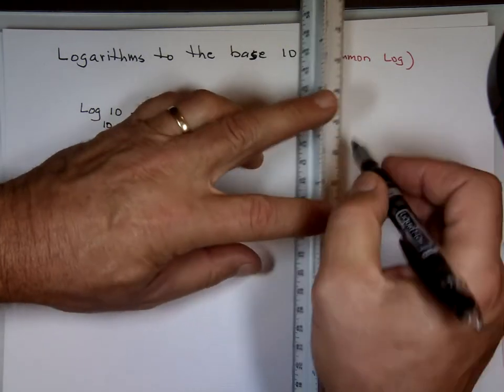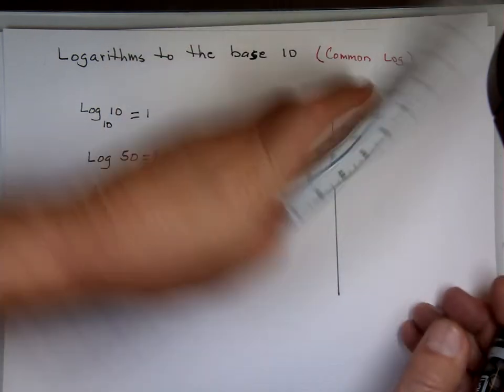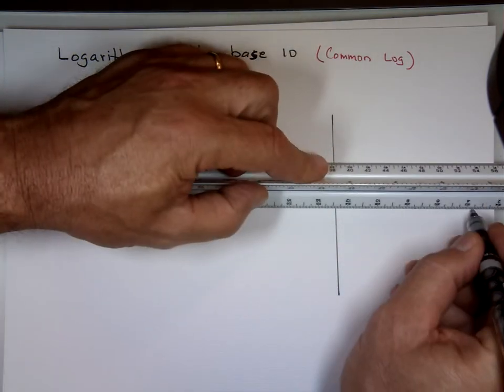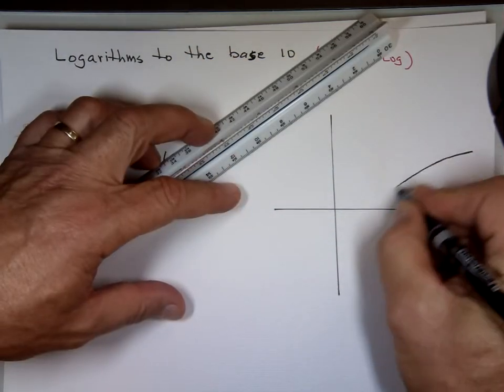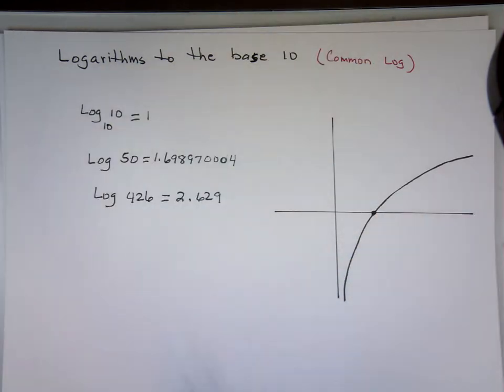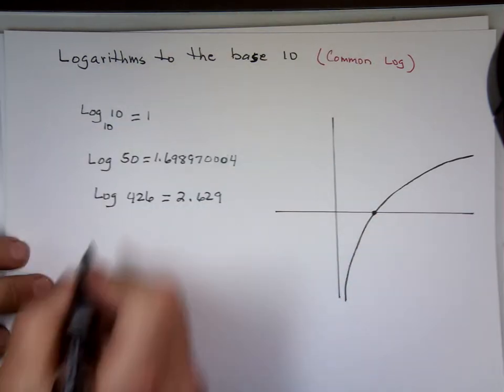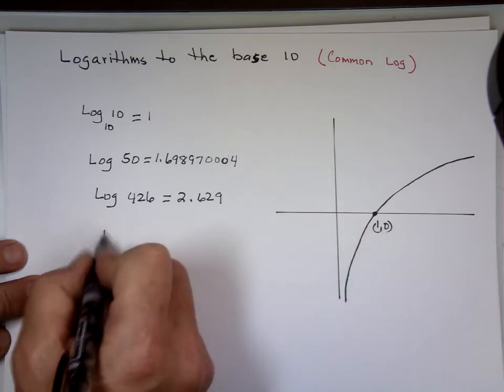You can't take the log of a negative. You know what? I should have listed the rules here. I'll come back. I'll do it right now. And this is what the log function looks like, the graph of it. Of any log, doesn't matter what, any base. If you try the log of 1, the answer should be what? 0.